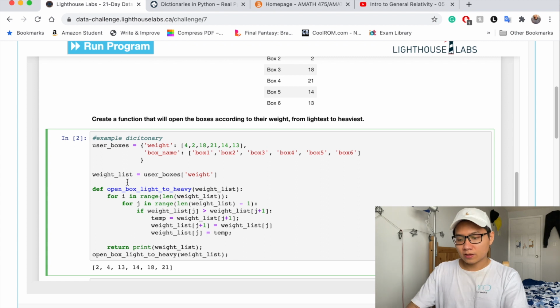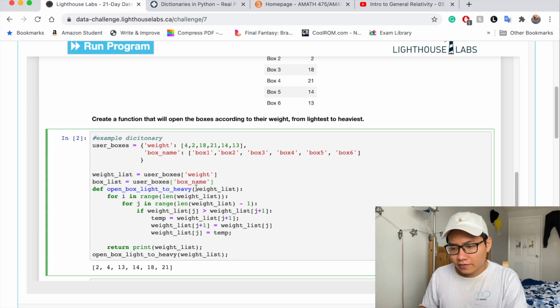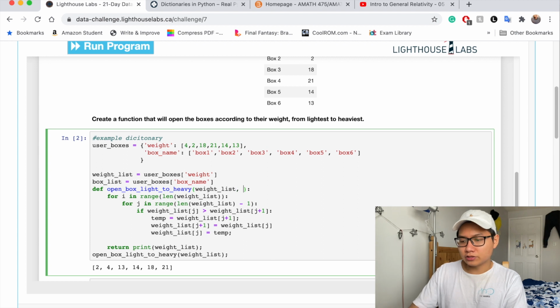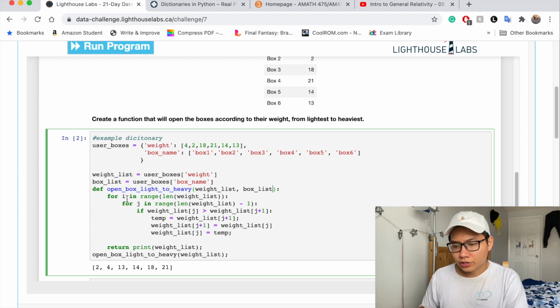So we create the box list, user boxes box name, and then we put that into our function. We use the weight list to compare, and because the positions of them are the same, when we swap the value, we also swap the box.